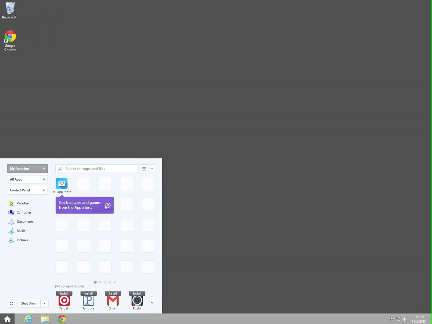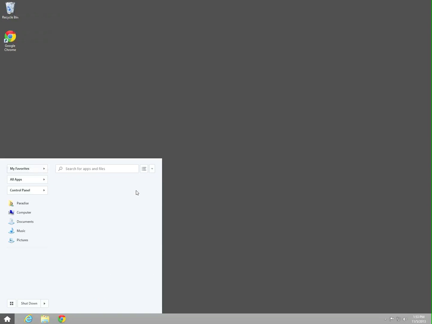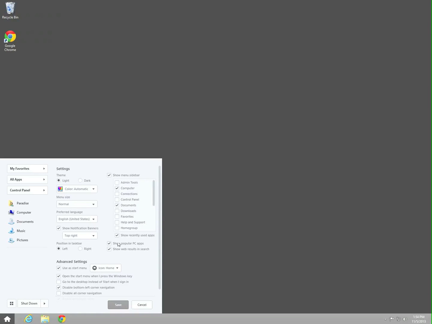Okay, so now you can see Pokki's installed because you have this little home button down here. So you hover over home and left click once, and now you have this start menu. Right now, it looks as if there's not a whole lot going on, but we're going to make a couple of changes that are going to make this really cool. So let's click on the little arrow at the top right, and we're going to hit settings, and we're going to remove this show popular PC apps. That's kind of like an advertisement. And you can see in here, you can change the coloring and whatever, that's fine.